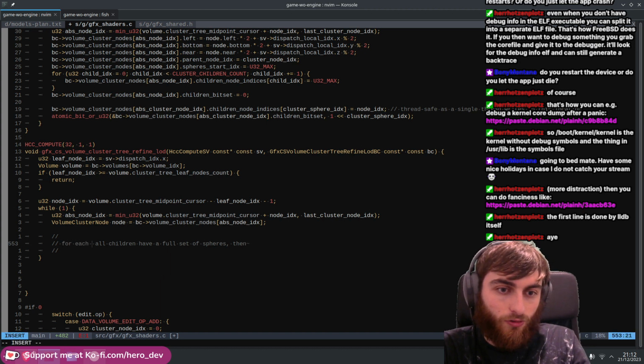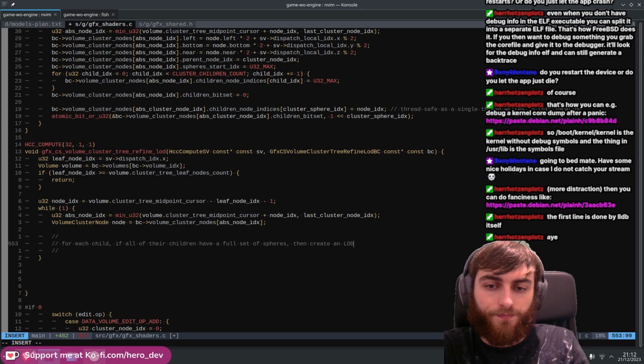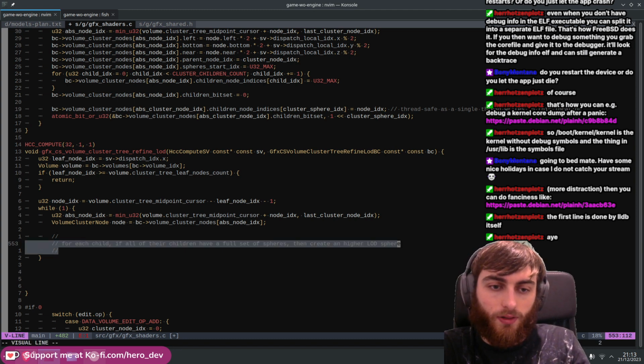For each child, if all of their children have a full set of spheres, then create an LOD, a sort of higher LOD sphere. So that's one thing.